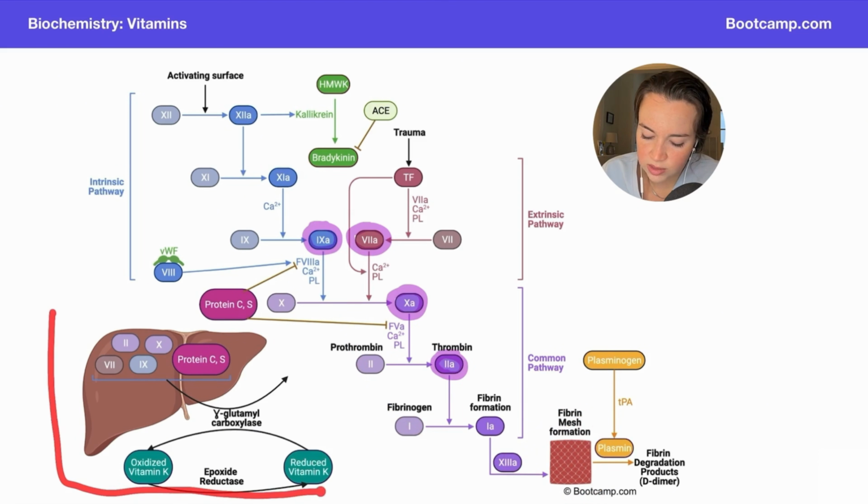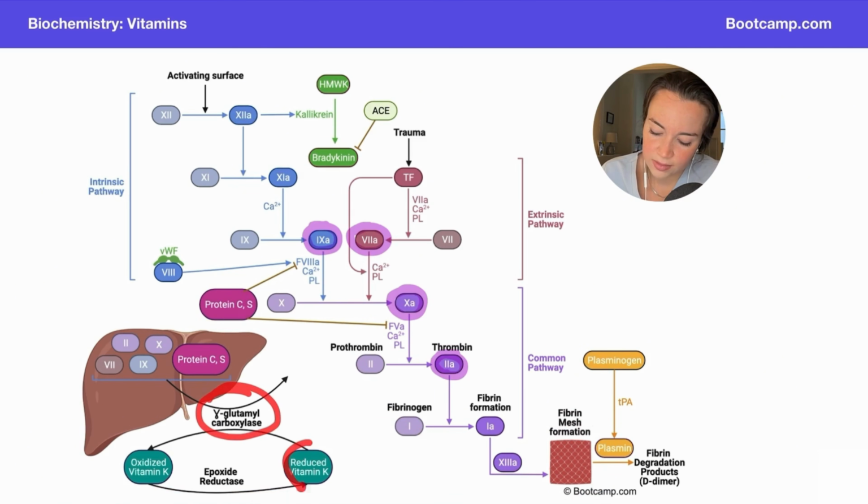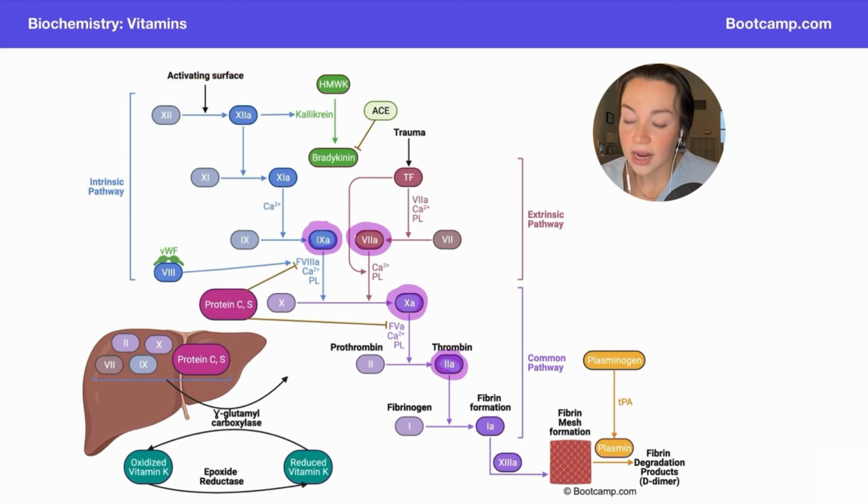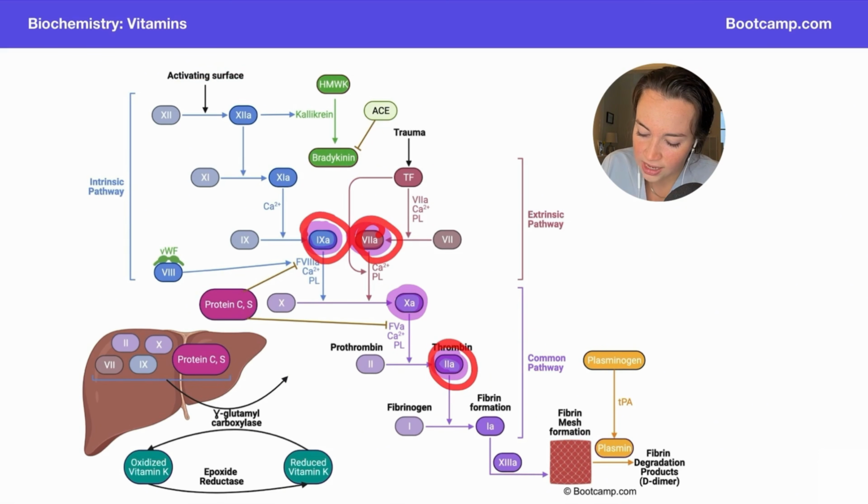So down here in this part of the image, you can see how gamma-glutamyl carboxylase and vitamin K feeding into that primes and activates all of these vitamin K-dependent clotting factors, as well as proteins C and S, for their contribution to the cascade here. And I've highlighted just to show you the activated forms of the vitamin K-dependent coagulation factors. We have 2, 7, 9, and 10, all in the A forms, the activated forms.